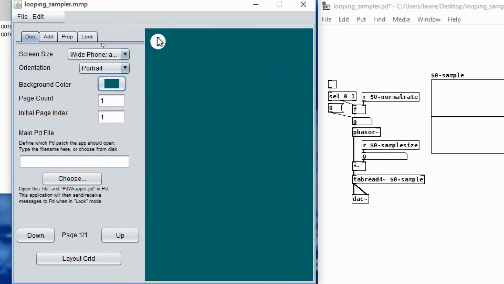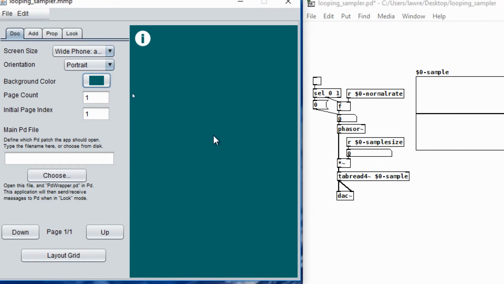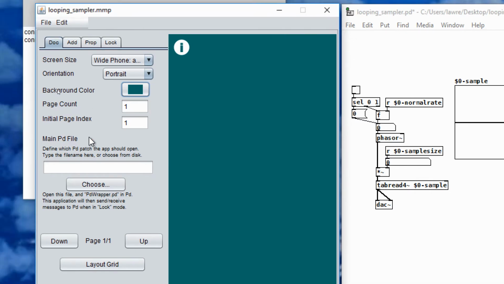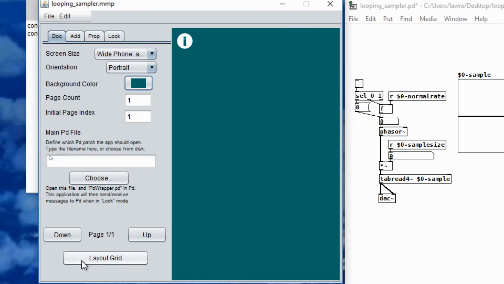This eye thing here is always like a menu on the first page of your app. You can make multi-page apps so that you can drag and basically go through the different pages of the app. The page count is set to 1. This is a one-page app right now, and I'm going to keep it that way because we don't need more than one. And then this is the first page that it should start on. Pages are ordered left to right, so 1, 2 would be here, 3, 4, and so forth, and you swipe this way to get to the other pages. But we're only going to have one page, so that's that.